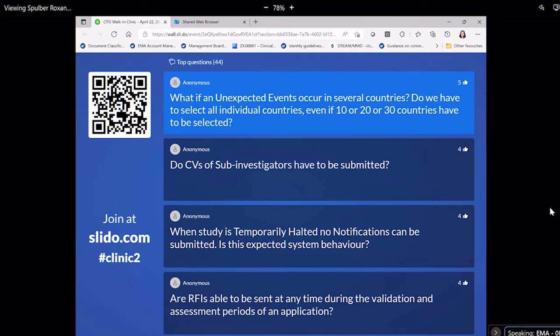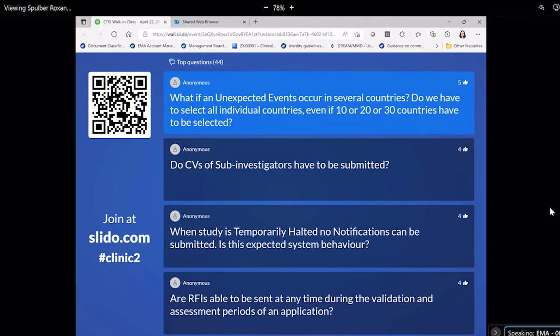So when you submit a notification, like an unexpected event, you will have the list of member states concerned for the trial. And then you can, with a simple tick, select the number of the individual countries that are affected by the occurrence of the unexpected events, and this can be one or many, but then you will just complete one form. So it's not like you have to complete the same form 20 times or 30 times.